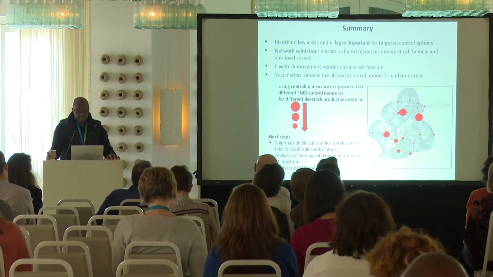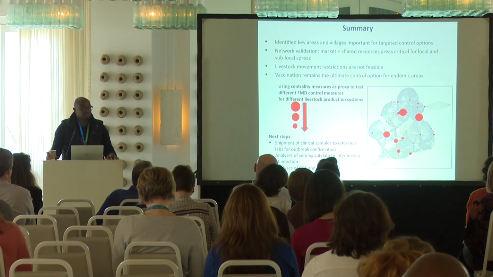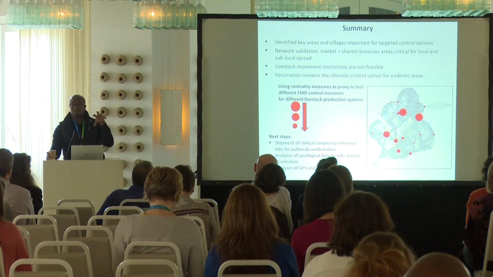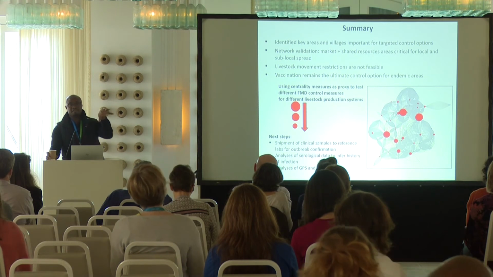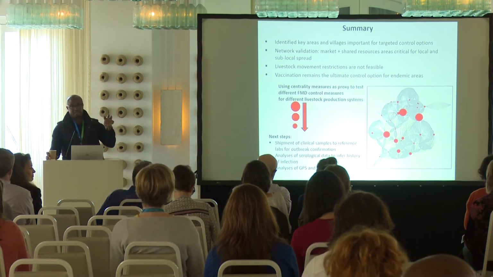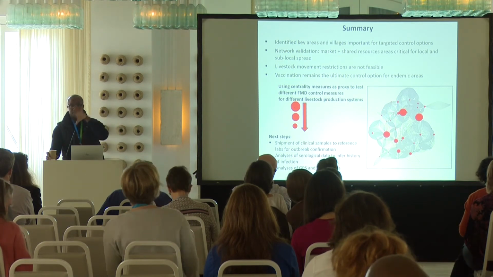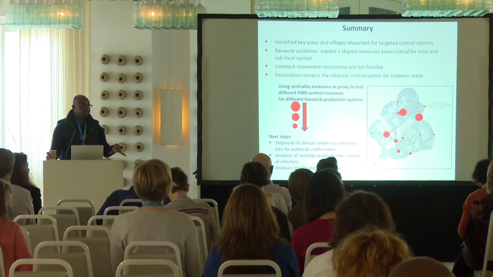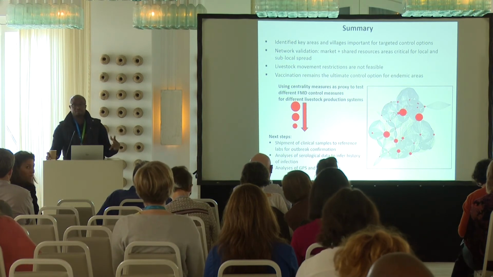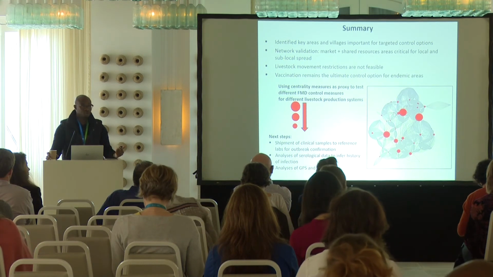So, looking at the network there, you can see the big red dots. They show the villages with high centrality measures, which are just those villages that are very important in maintaining the bridge across the network. Several studies have already demonstrated that if you focus your strategy on those villages, maybe you vaccinate 10%, you're likely to reduce an outbreak by almost 80%. So we think this will be very effective in a typical endemic setting where resources are very low.